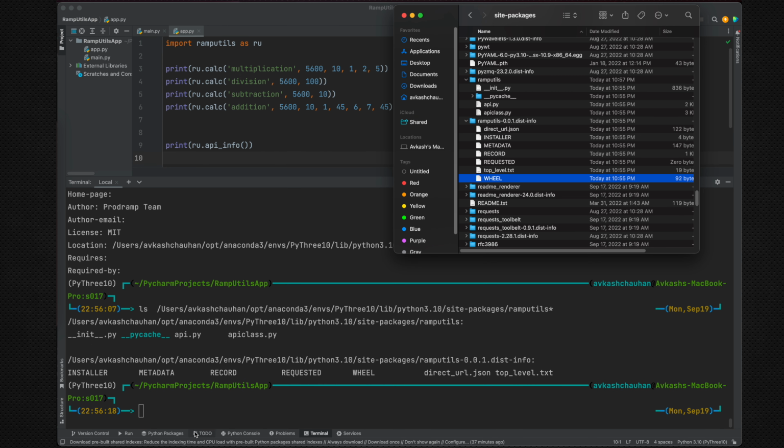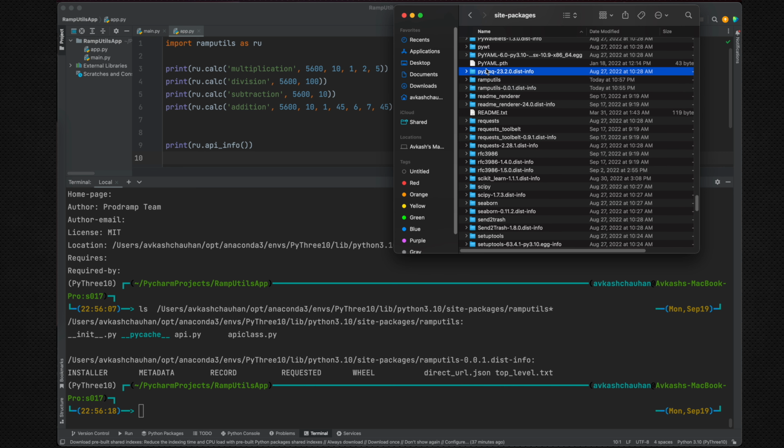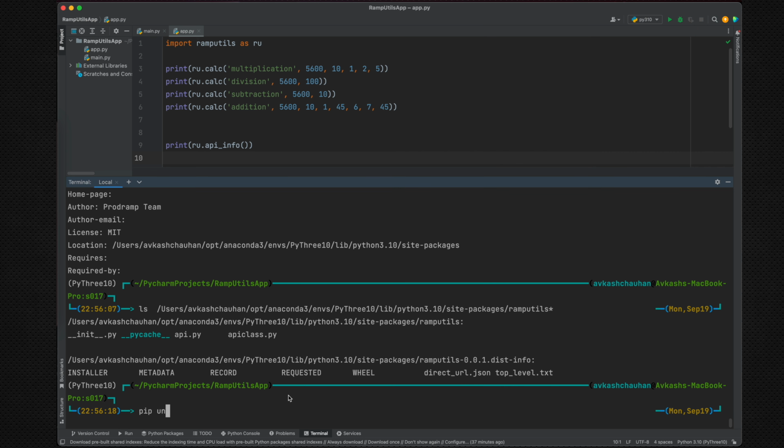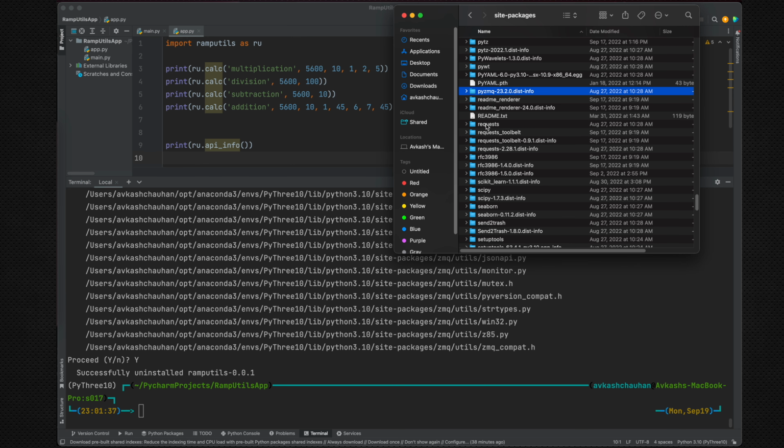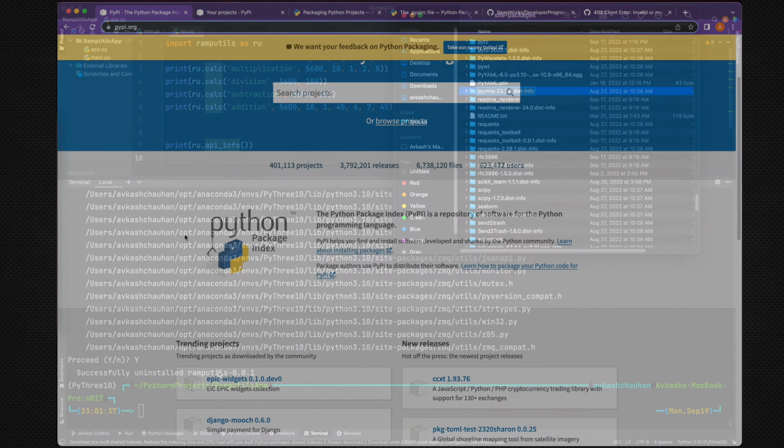So if we come back here and uninstall our ramputils package, these two folders will be deleted from our file system. So let's try this. Pip uninstall ramputils, and as you see here, ramputils is not available. The package is gone after it was uninstalled.